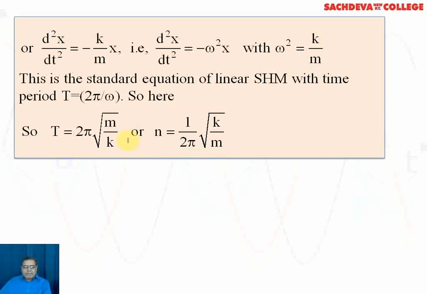From that we get the equation n is equal to 1 over 2 pi under root k over m. We know the value of n, and T is the inverse of n, so we can write T is equal to 2 pi under root m over k. m is the inertia factor and k is the force constant. T is the time period of the spring pendulum. n is 1 over 2 pi under root k by m. We have taken an inverse type of equation. n is the frequency of the harmonic oscillator, that is the spring pendulum, and that is 1 by 2 pi under root k over m.